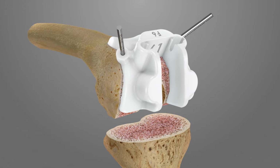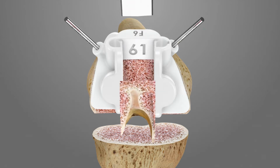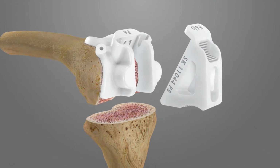Insert the drill card iJig F6A into the F6 iJig. Drill and insert Steinman pins into the pinholes within the F6A iJig. Remove the F6A iJig and the Steinman pins. Create the box resection by cutting vertically downward with the edge of the saw blade set flush against the iJig surface around the three sides of the F6 iJig. Remove the Steinman pins. Use the F6B, the box gauge, to check the accuracy of the box resection.